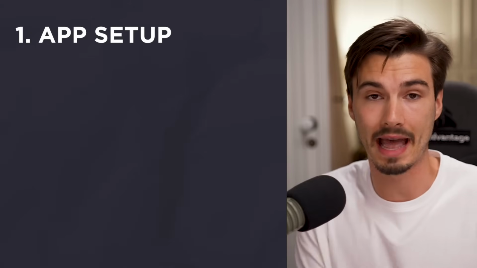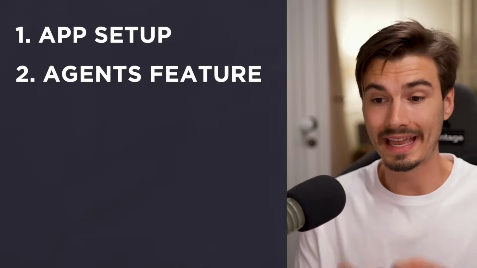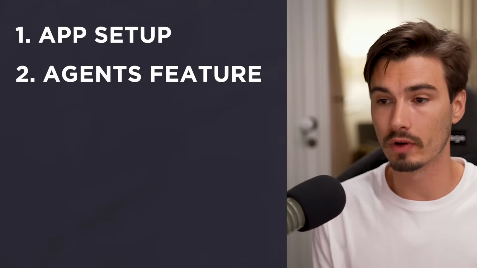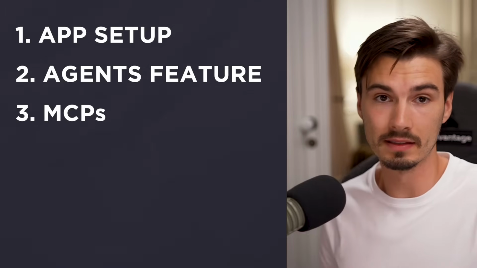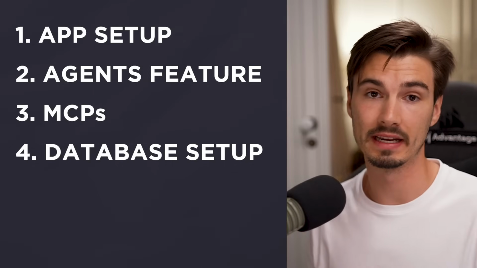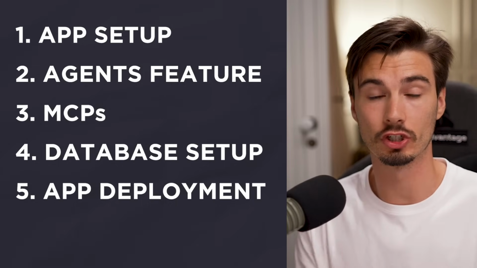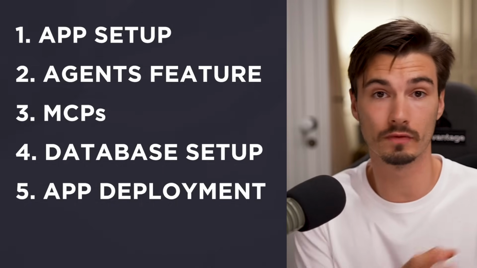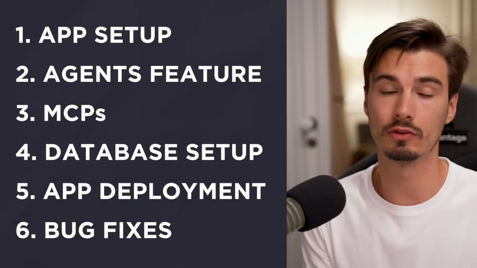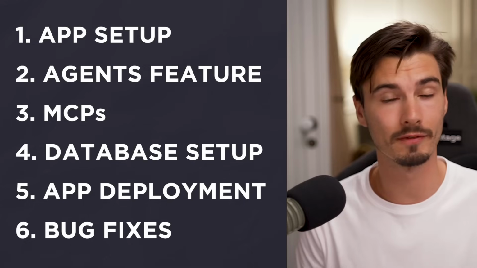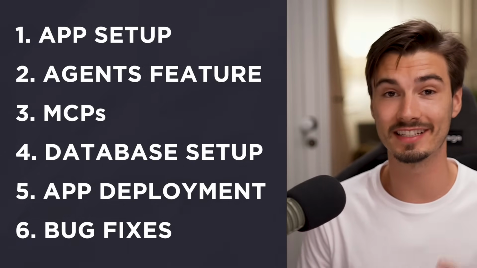The main chapters that we'll be covering here are: 1, the setup and the applications we'll be using; 2, the agents feature within Claude Code, how to create them, what's their purpose, how I use them. Then we'll hop on over to MCPs, again, which ones actually matter as a beginner. And then we'll also go through setting up your first database and making your application not just available online through the use of a combination of GitHub and Vercel, but also functional by showing you how to fix issues when they arise with a combination of all the things that we previously discussed.